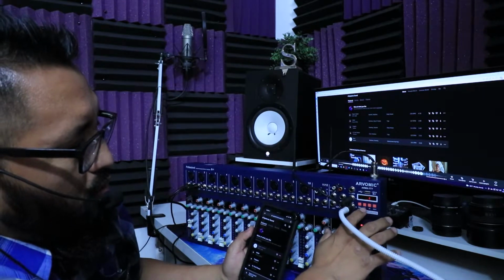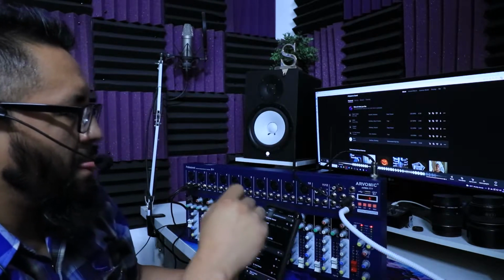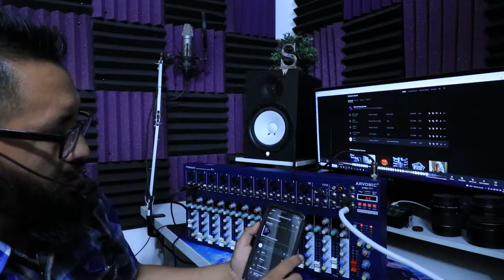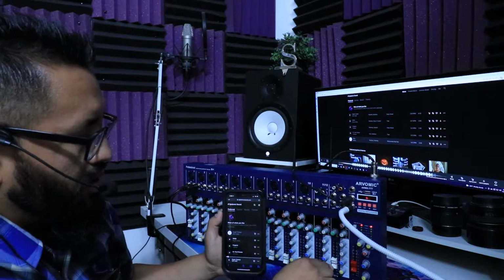Okay, so right here you can select Bluetooth, or you can select the USB input. I connected my phone to the mixer. Right now we've got sound coming from my phone over Bluetooth, and this is the channel that you're gonna choose: 13 and 14. I was having a little bit of trouble trying to figure out where it was.